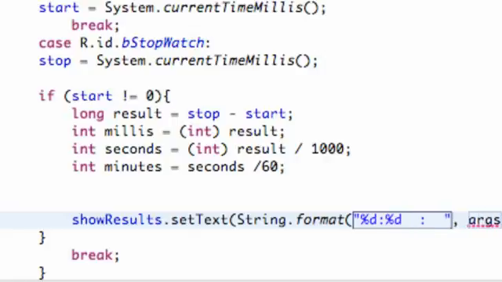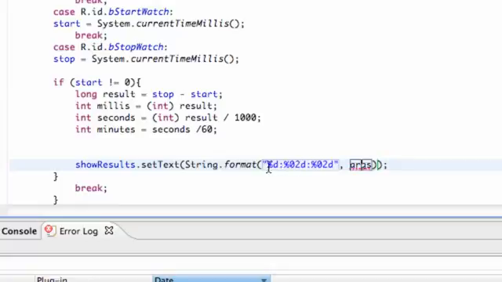Again, percent d within here, we're going to say 02d, and then again for the third one, 02d. So basically what this percent sign and this d do is reference over here. It's like, hey, this is the first d, give me an argument to work with. And it's like, hey, this is another d, give me the second argument and the third argument.